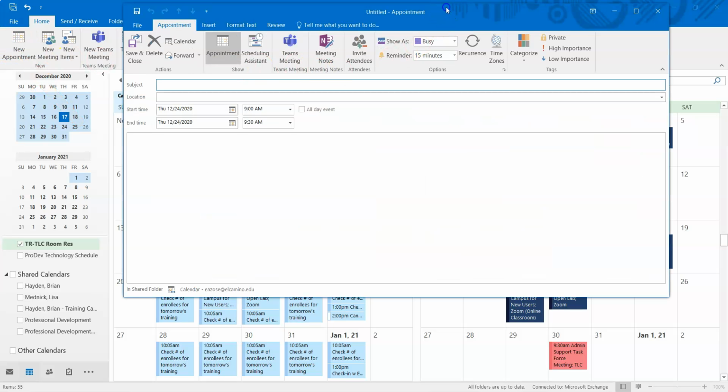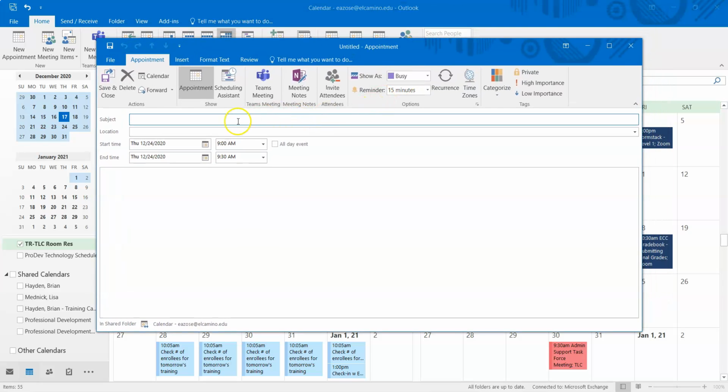This is going to bring me my appointment pop-up. For my subject, maybe I'll say, take a stretch break. Location, my desk. And I'll set the time for 2 p.m. That's a good time to stretch. Sometimes, FYI, when you go to make an appointment, this box will be checked by default, and that makes it an all-day appointment. So you'll want to make sure to uncheck that, because if it was checked, you couldn't even click in these boxes. It won't let you change anything. So if you uncheck it, you can now click in these boxes.